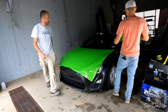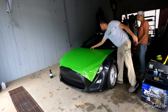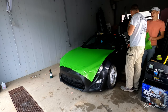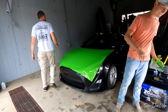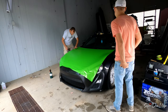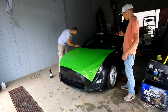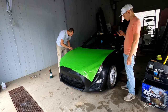You can wrap those mirrors in one piece. Bet you I could. Bet you you can't. Okay, you're not gonna wrap those mirrors in one piece and have it not all wrinkly, overstretched, glossy, torn through and messed up. Okay. I gotta get some carbon fiber. So therefore, no, you can't. Like carbon fiber accents for the mirrors. Wrapping doesn't mean vinyl is stuck on something. That's not what it means. That's all just sticking vinyl on shit.